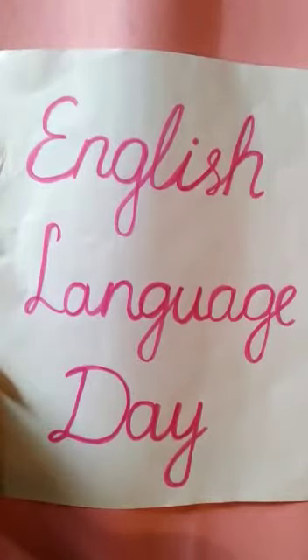Now, you all know that there are many different languages, and many people also speak a few different languages. We also learn English. Our mother tongue, our mother language, is the most beautiful language. It really is. However, nowadays we use other languages as well, and English is one of them.